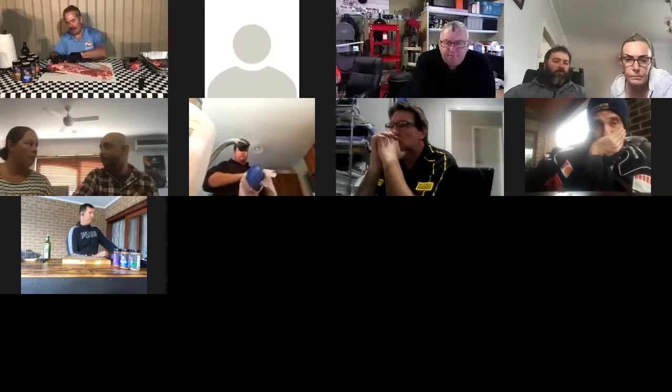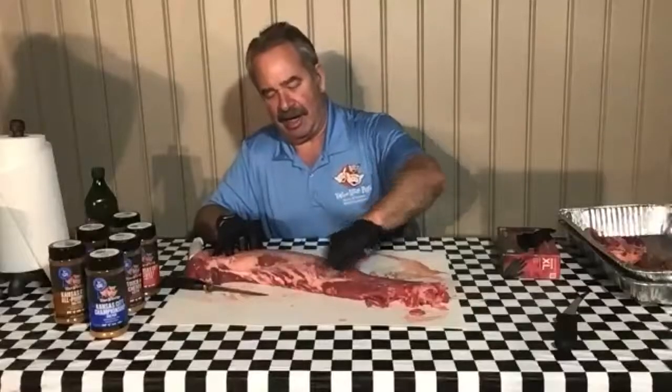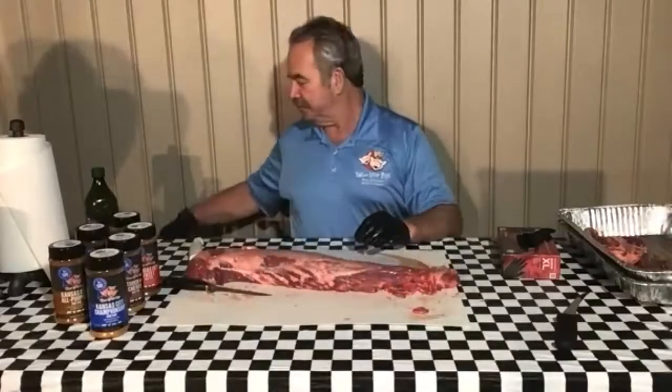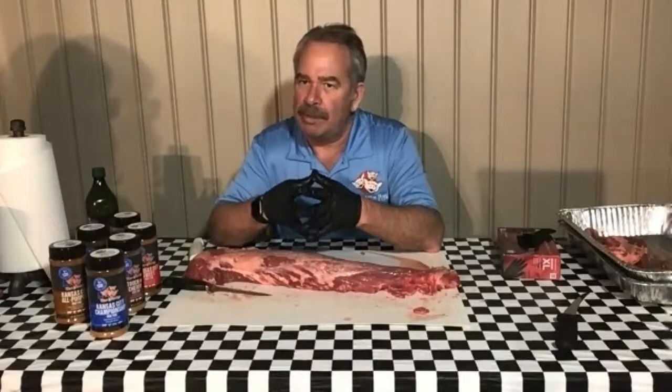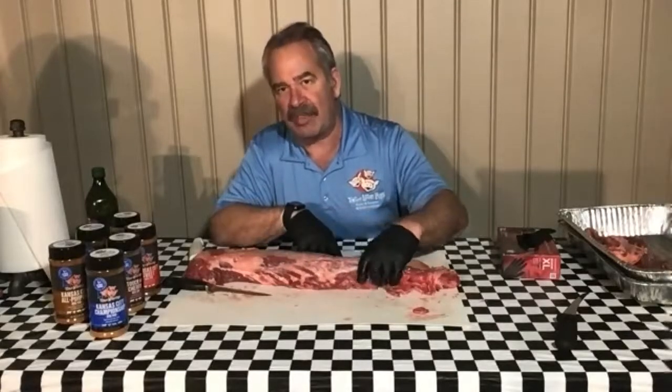Hope you can see right here. I know the lighting's not all that great. It's 10 o'clock at night here. But you can see that we also have on this muscle, we have what we call a silver skin. So this silver skin is going to be a tight, sinewy type bite. We need to peel this off, but we have to be really careful when we peel this because we don't want to take too much of the muscle with it.